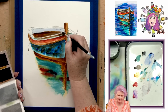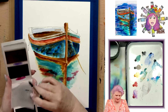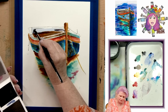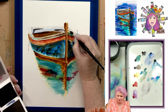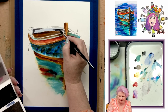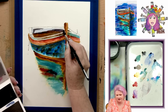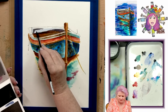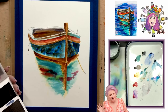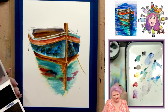Kind of layers in over the grain. That gives a nice shadow, doesn't it? I might get back into my slate gray again. A little bit there, just a little bit in shadow. We're just playing with those shadows that could be there. Just soften between that once I have that layered in well. See how I work that paint very carefully? And it just pulled that up a bit. That's looking pretty nice.